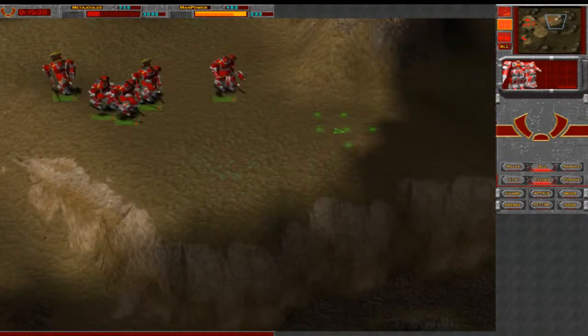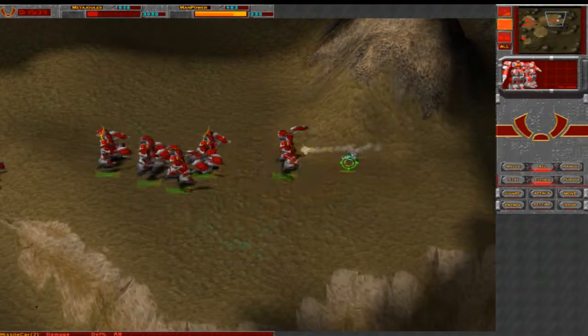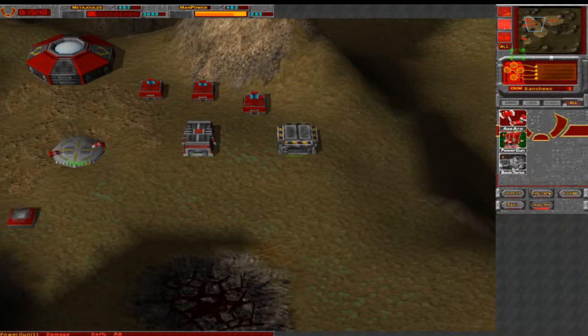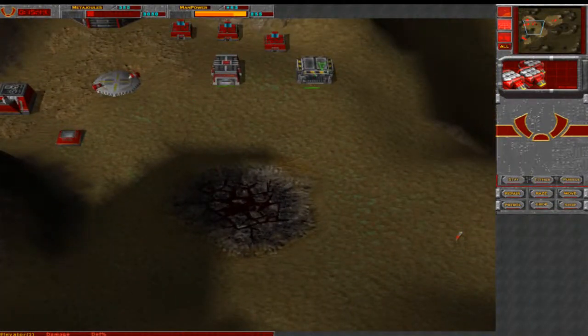The problem is I can't catch them at the moment, especially these guys. But what I can do is hit them at range. Combat part completed. Right, is this out of lava now? Yep. Okay, so let's send them all down here.